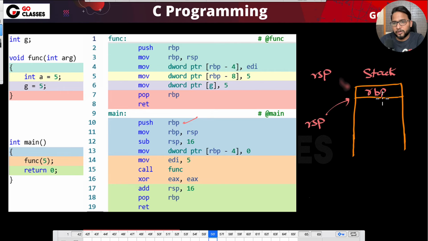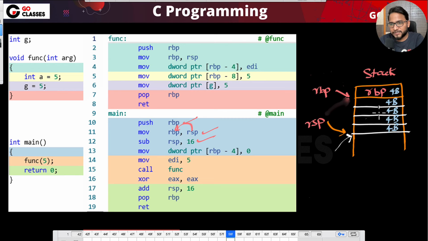See, initially whatever is the value of RBP, that is okay. But let's suppose this particular address at the starting address, let's suppose this is 100. Okay, this is 100, just for your reference. Then this will be 100 minus 4, 96. Okay, this is 100, this is 96, right? And then you are saying this RBP is basically pointing here. So RBP is currently 96, right? And now RSP will be, this is minus 4, 4, 8, 12, 16 and 20, right? So basically RSP will be 80.